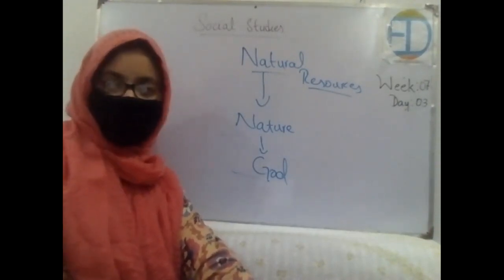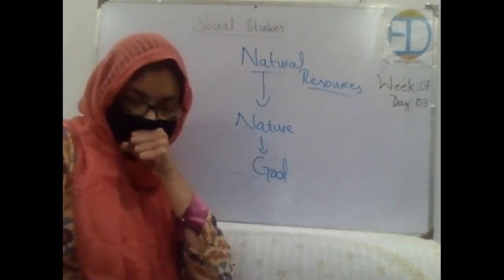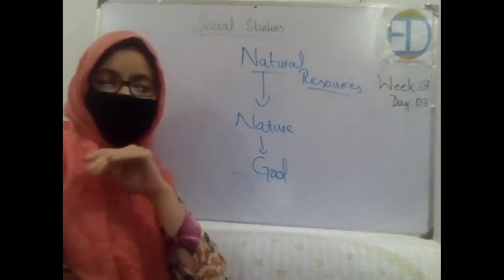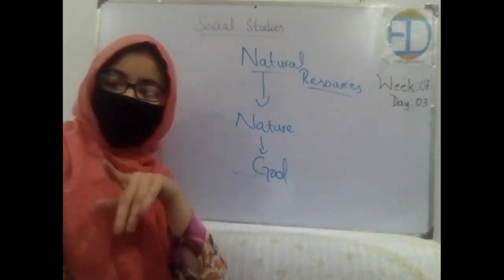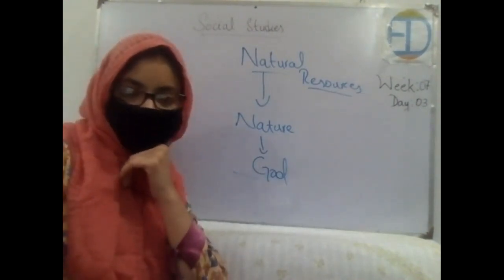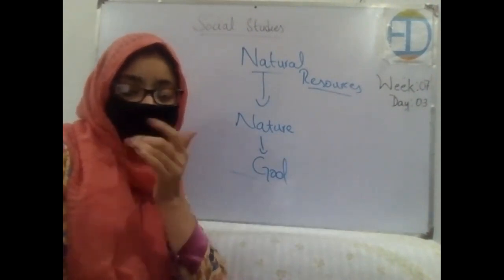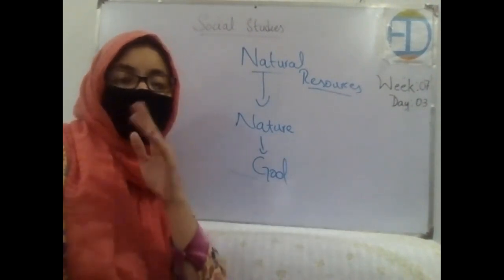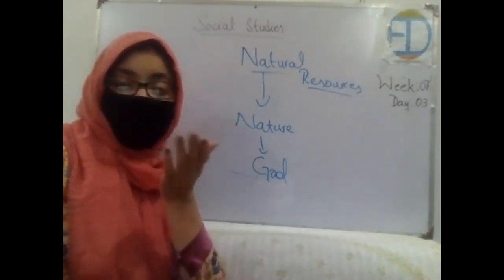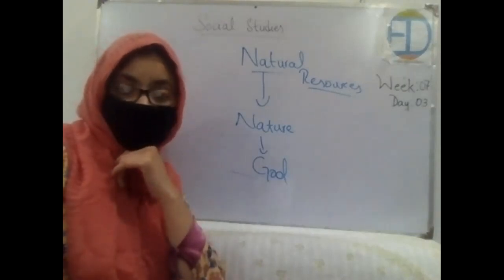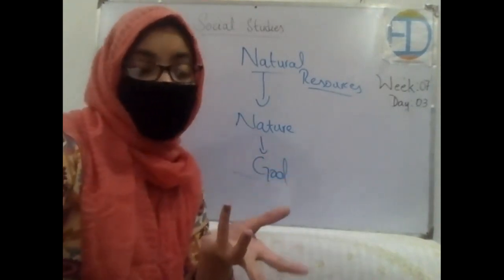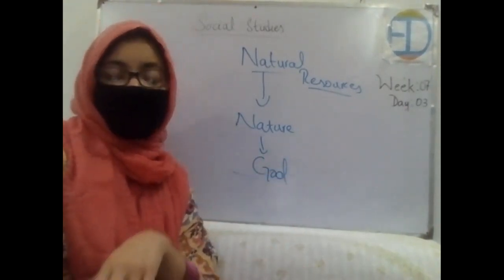Who is going to define natural resources for me? Because we have discussed them, right? So now I want you to create your own definition in your own words. Who is going to tell me the definition of natural resources? The resources are the things that we get from land, air, and water. Excellent. What else? The resources that are given to us by Allah. Very well done. Okay. The resources that we get from nature. Very well done. Good efforts, right?